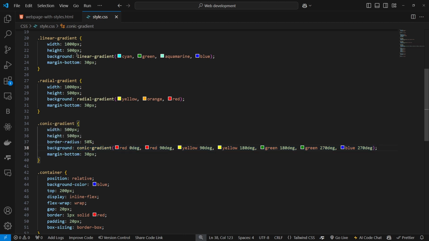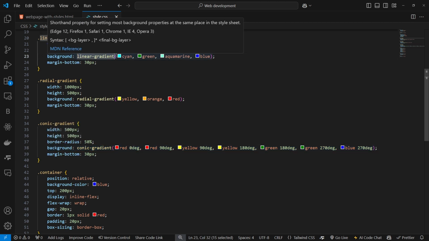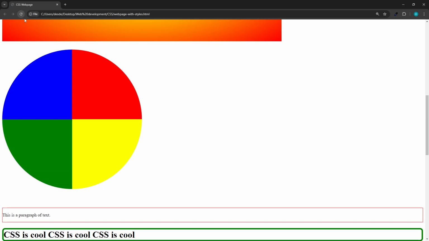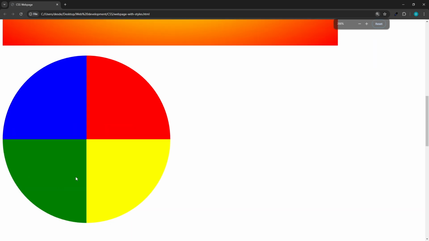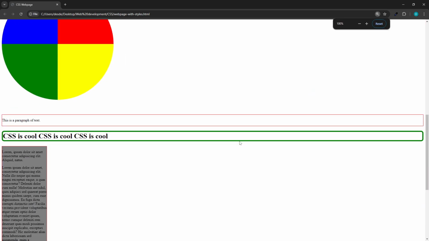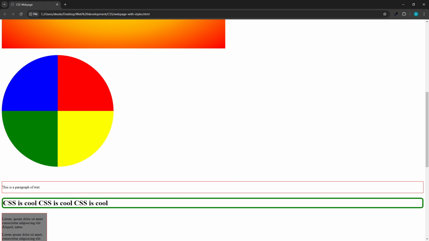Most times when building a professional website, you mostly just make use of linear gradients, and in some rare cases a radial gradient. So I'm just taking this from W3 Schools. As I recommended in a previous video, you can check out W3 Schools for anything that you need further knowledge on. So let's see the result we get here. And yeah, as you can see, our charts actually look a little more three-dimensional, but that's just something you can explore further and see what you can achieve.